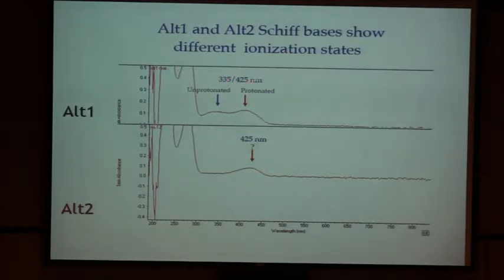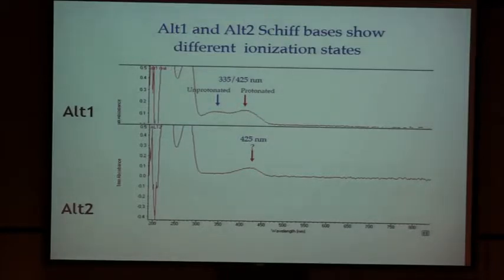In both proteins, we have the Schiff base, but if you look, they are different, because in the case of L1, we have 2 maxima. And in the case of L2, we have only 1 maximum. In the case of L1, we have these 2 maxima, that are the protonated Schiff base and the deprotonated Schiff base. They have the characteristic Schiff base that all the transaminases have. But in the case of L2, we only have 1 maximum.